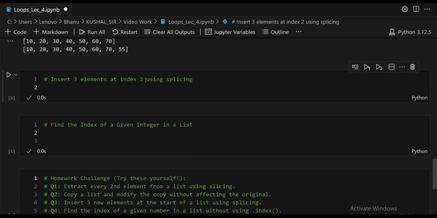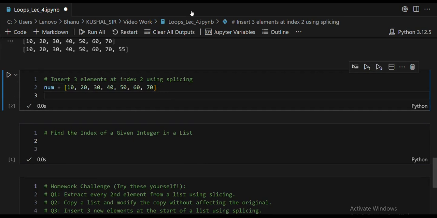Insert 3 elements at index 2 using splicing. So this is our list and we have to insert 3 elements at index 2 without deleting any of the elements of the existing list.